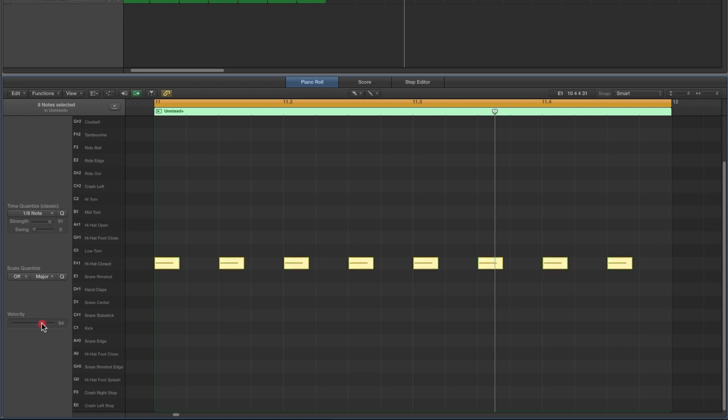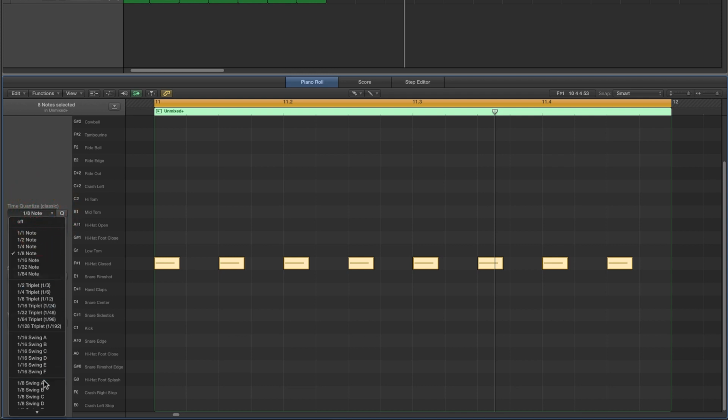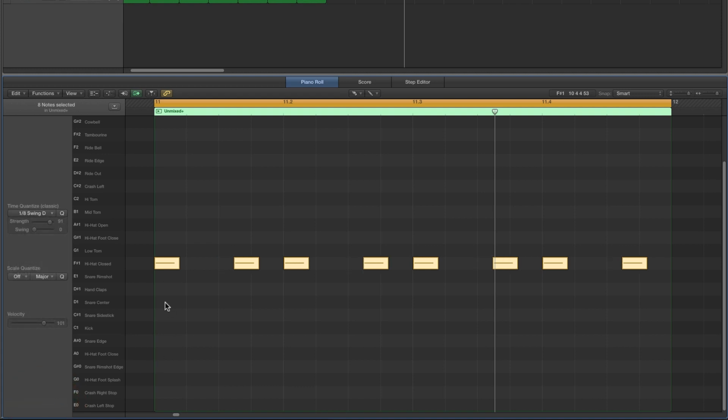Give them a velocity about 100, like this, okay, and then give them 8th swing D, not 16th swing D, 8th swing D, right, because we're working with 8ths. Now we've got the same thing, but we're just doubling the tempo and using 8ths, and now we just velocity the hats there down like that, the ones that are off the beat, like that.